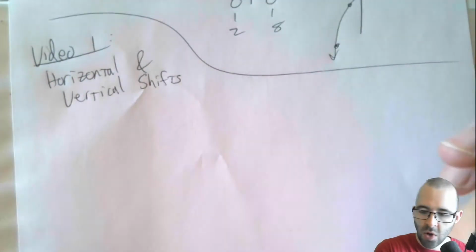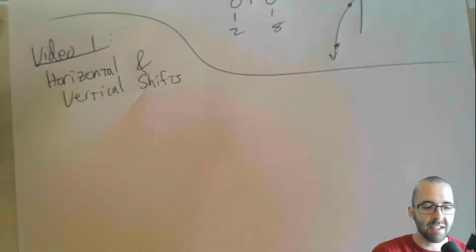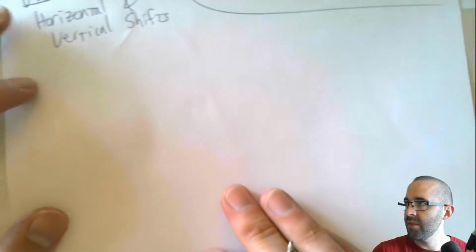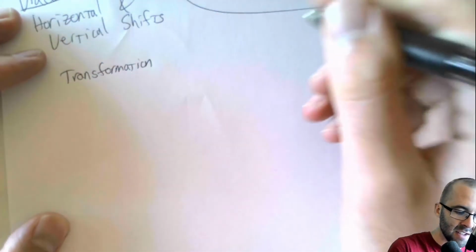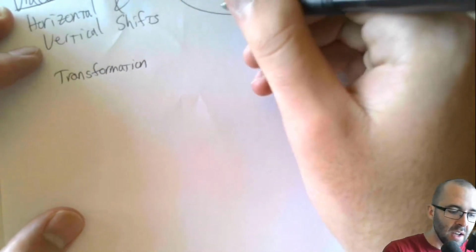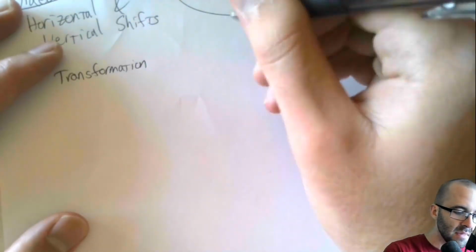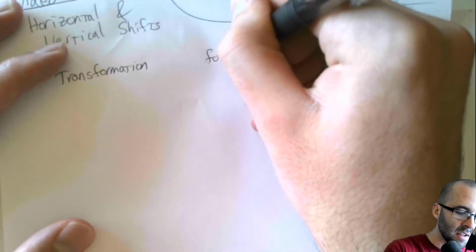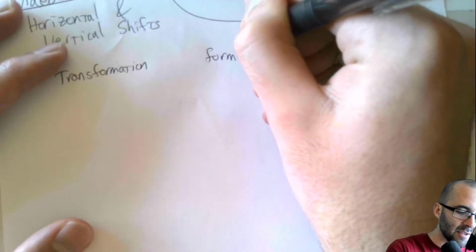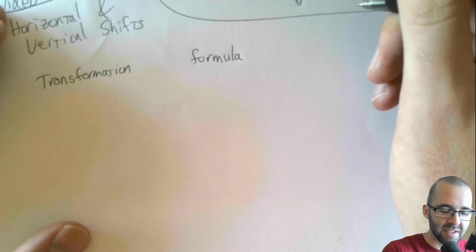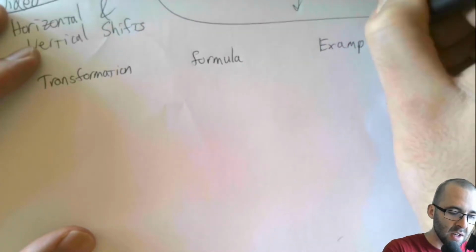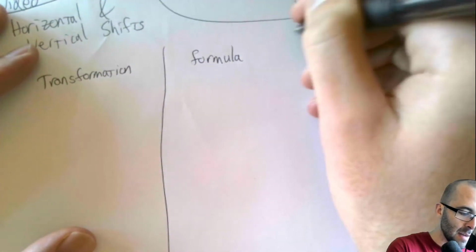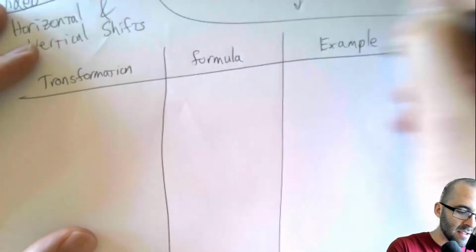Your main thing in this whole section is one gigantic table. Okay? So we're going to start our table. It's going to be the transformation, like a name. That's going to be the first column of the table. And then we're also going to have, I really don't like using the word formula here, but it's close enough. And then we'll have an example. All right, so just one giant table with 10 entries.